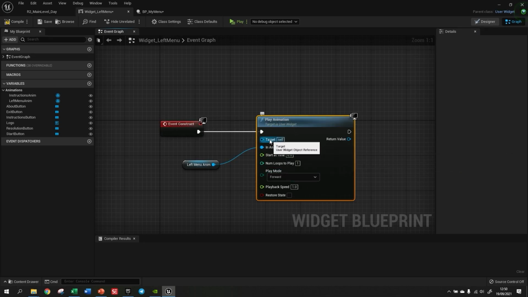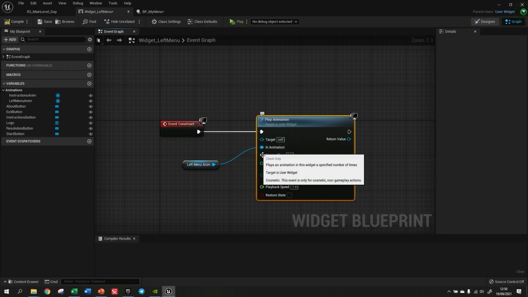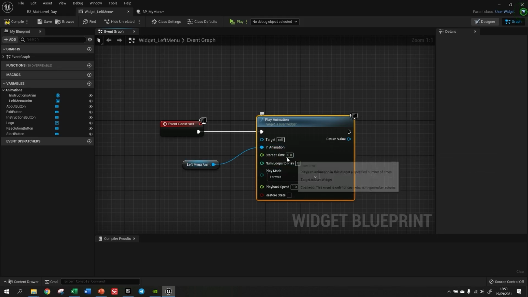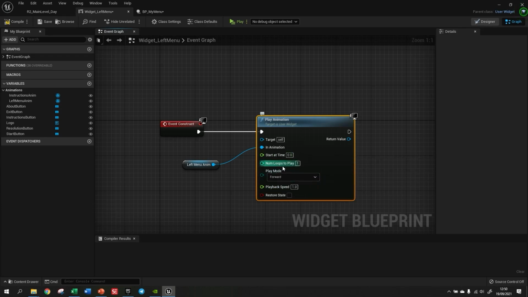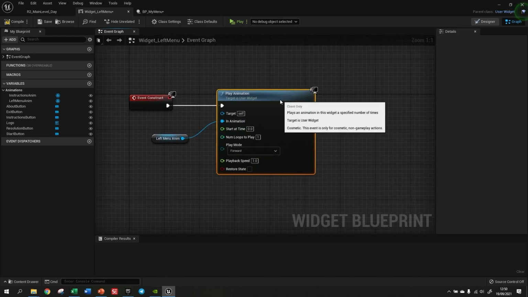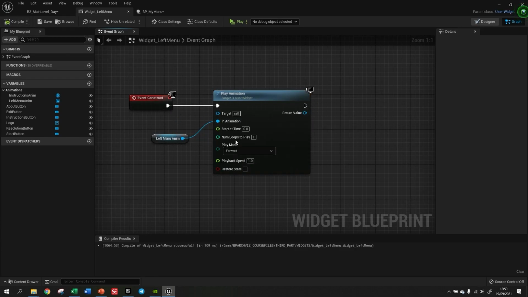Now it will get the widget itself as the animation is in the widget. Make sense? So you'll indicate which animation it is by this variable. And here we have the time controls, in what, how long you want it to play. Do you want to play from the start? Do you want a slight delay on there? Do you want it to play forwards, backwards? A bit like ping pong. Do you want to go forward, back, etc.? You know what I mean? Okay, so you can adjust the speed as well, and you can affect the restore state as well. So you use a lot of settings in there. But what we'll use basically is this.